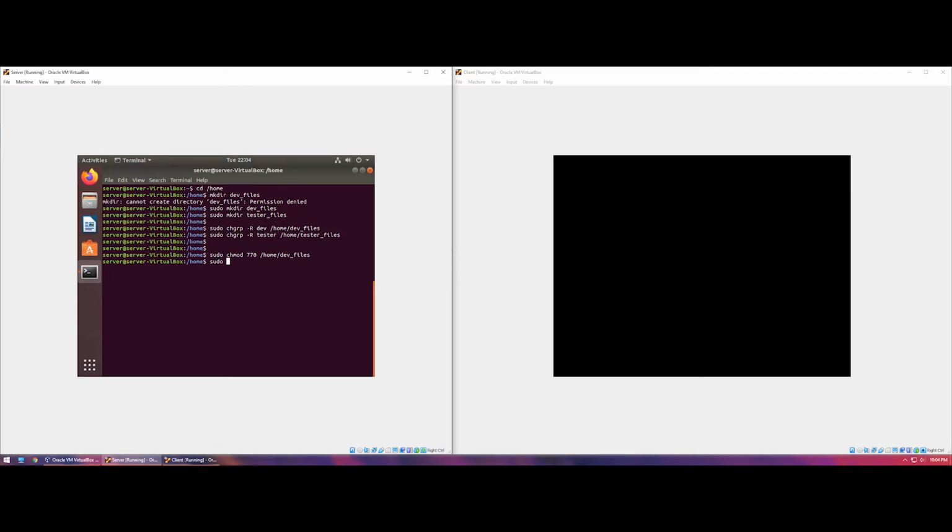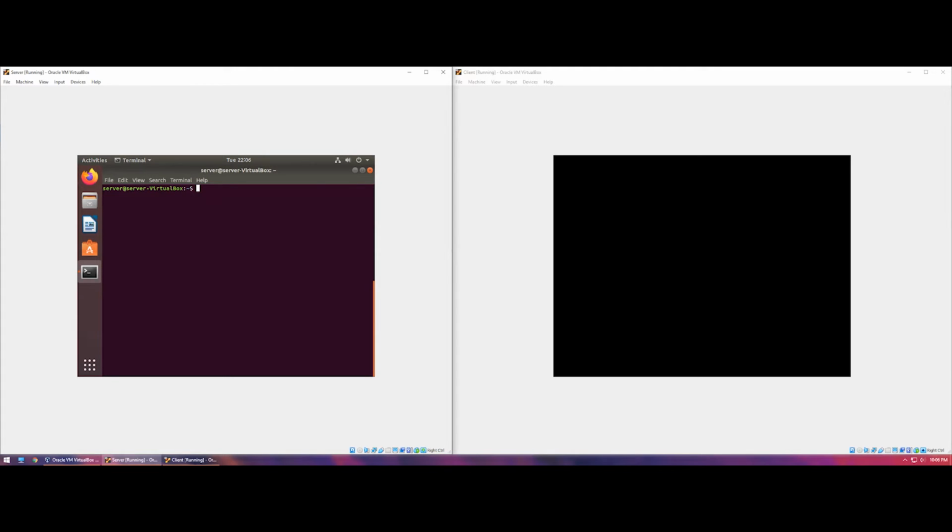Now I can go ahead and do something similar for the tester files as well, except in this case we'll leave it totally open for any user in any group or anywhere else on the machine, really, for them to be able to view these files. Now that we've got all of our user and permission settings out of the way, let's go ahead and move on to installing the applications that we will need.